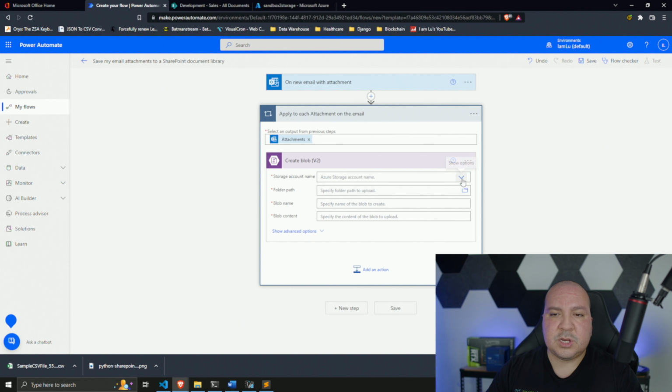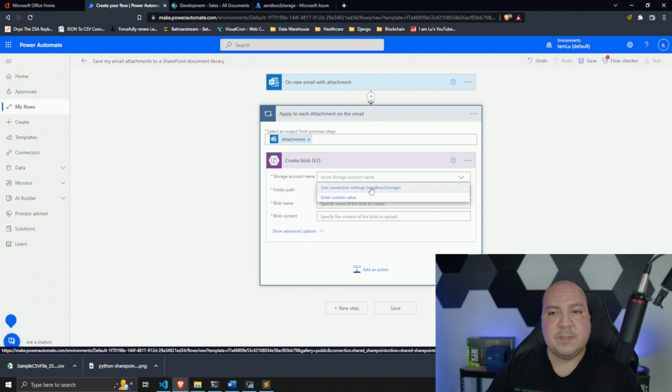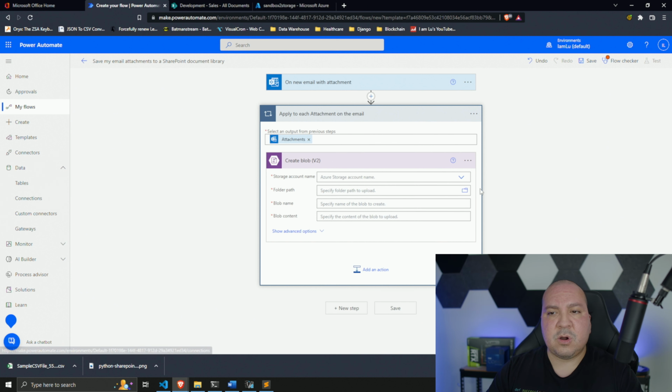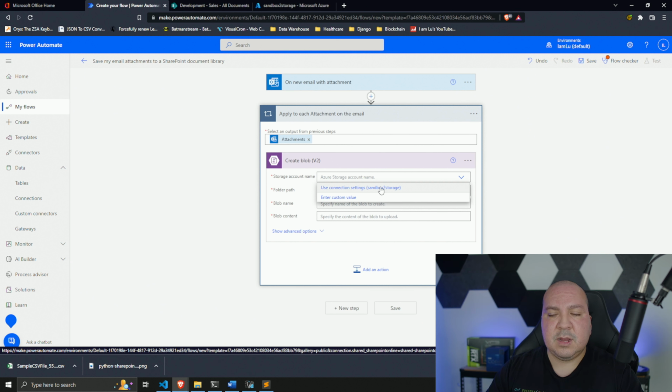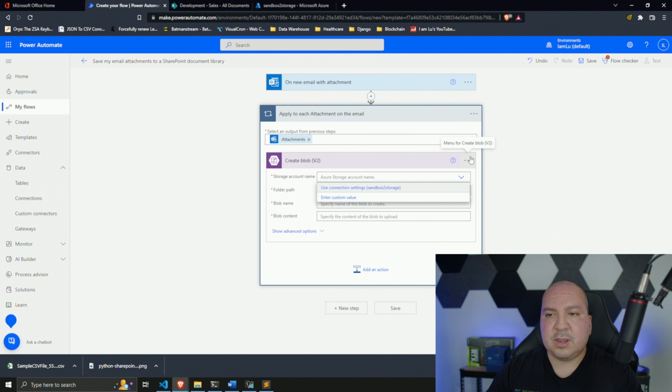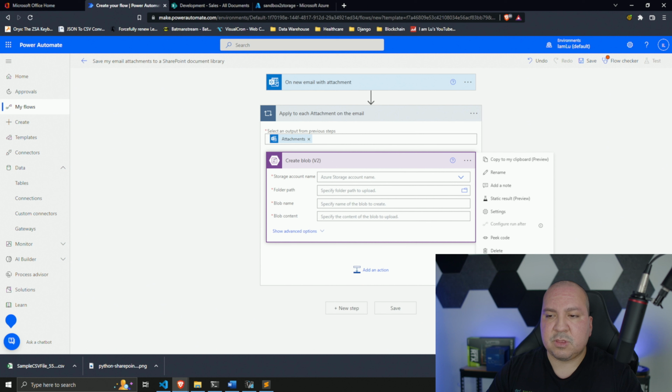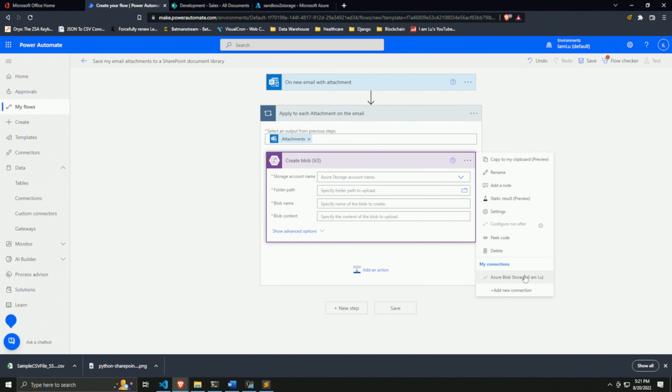Under the account storage, we're going to find this connection string. This auto-populated already because we created a connection already. Under the data connection, we created our connection to our storage account, and of course it's providing this as an option, right? You could always change it if you have multiple accounts. The way you do that, you click on these three little dots. See right here where it says my connection, and here's the one that I created. My face is in the way, let me move it. See, it has my name because we renamed it to I am Lou. If you had many other accounts, keep in mind that it may default to one automatically, but you could change it to the right one by going to the three little dots, which is the menu, and then selecting the right connection. That's why it makes sense to give it a proper name, so you know which account to select. So just keep that in mind.